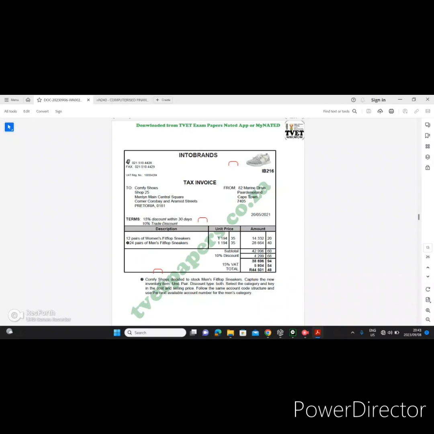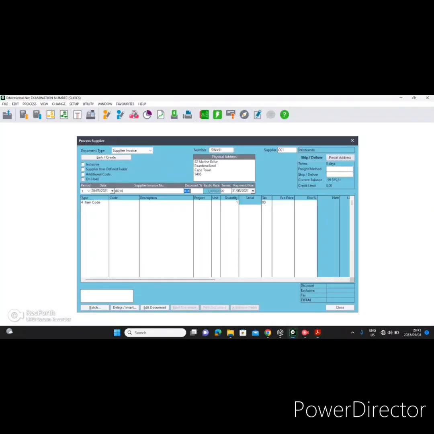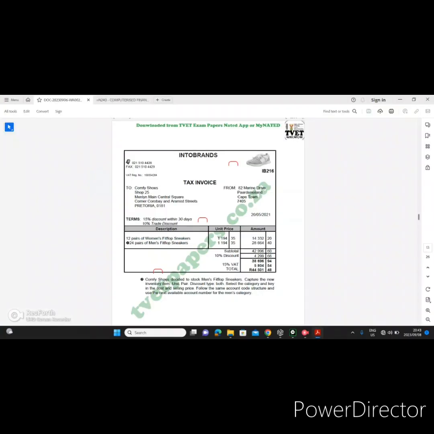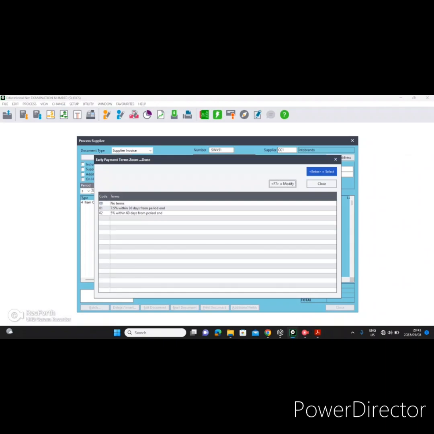Let's look at our overall discount and our trade discount. Our overall discount is your trade discount, which is 10%, and your terms discount is 15% within 30 days. So your overall invoice discount is the discount that appears on your invoice, which is 10%. Your terms discount is 15% discount within 30 days. So let's go back and put in our 10% discount and go to terms and click on this block. We can see now it's 15% discount within 30 days.